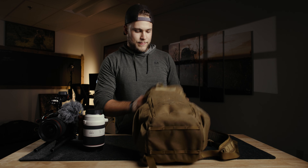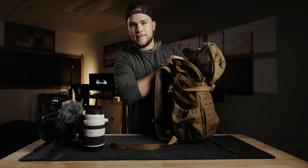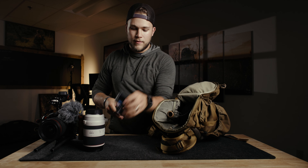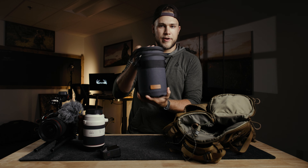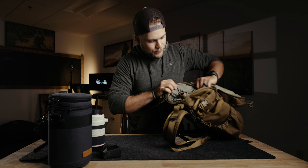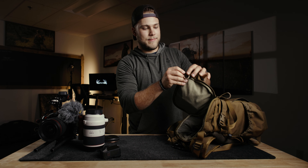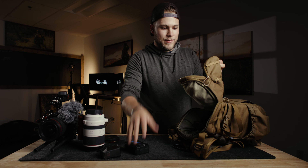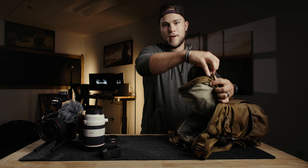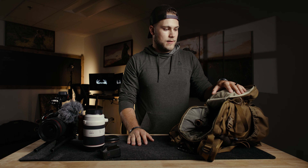I'm rocking the Eberly stock pack — I can't remember which one exactly, but it's a lightweight one with a big open pocket. I'm packing the GoPro Hero 10 Black, and for lens protection I'm rocking this large Tarion lens pouch. There's a lot of room in here — I take the 70-200 lens in here while walking in, and in the top section I carry extra batteries and the DJI mics. I can also throw in snacks and maybe some earbuds to plug into the camera.